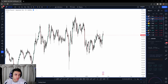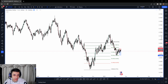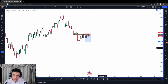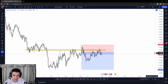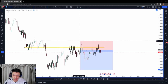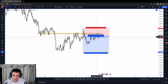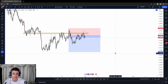Let's move on to, what is this? Holy shit, AUDUSD. I did this breakdown for one of my students in the Discord, and I told them that we could see sells, and look at that. It's actually playing out quite well, considering. So we took the sells somewhere around here, this area. We put the stops above the high, and we have identified this support that is now resistance, and price failed to break above. And look at that, retested one more time. Hopefully when the market opens, it continues to drop in this direction.